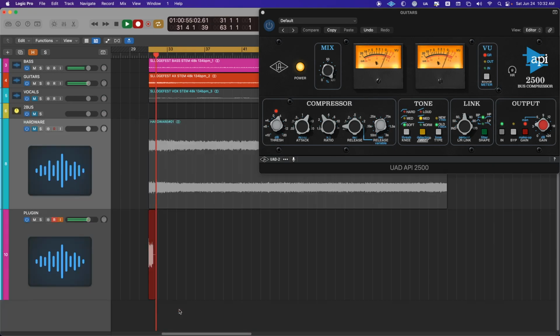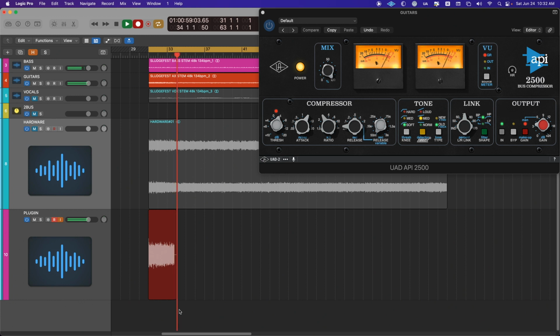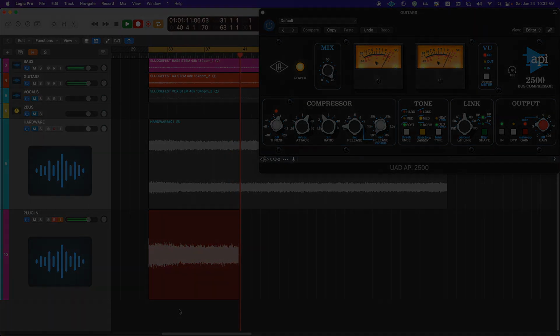Alright, so here we go, recording the plugin. So we're going to listen to this with the guitars by themselves, and then I'll throw the bass and the drums in for context, okay?